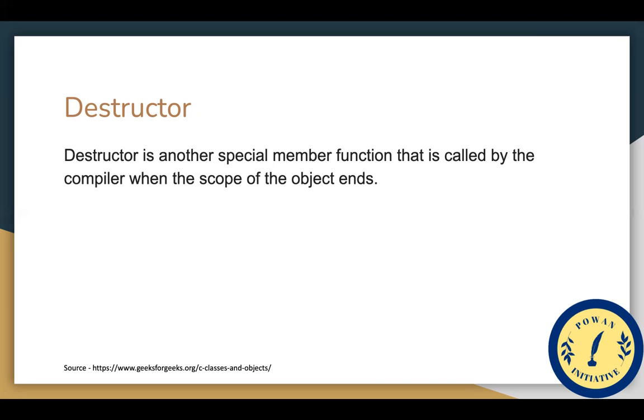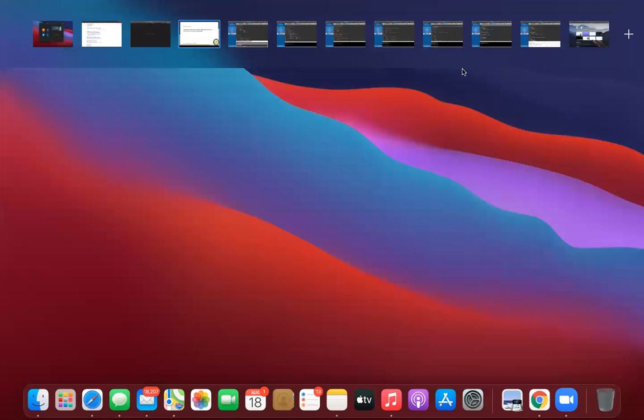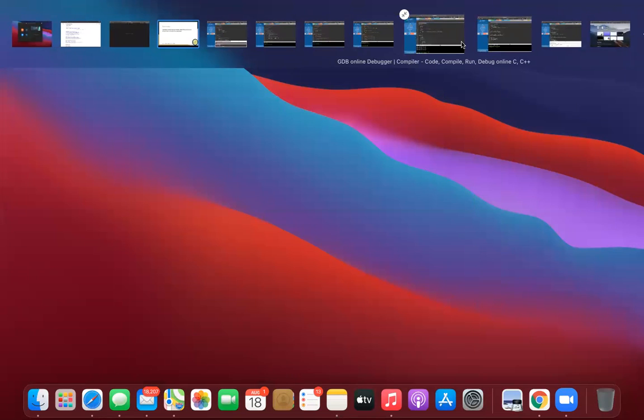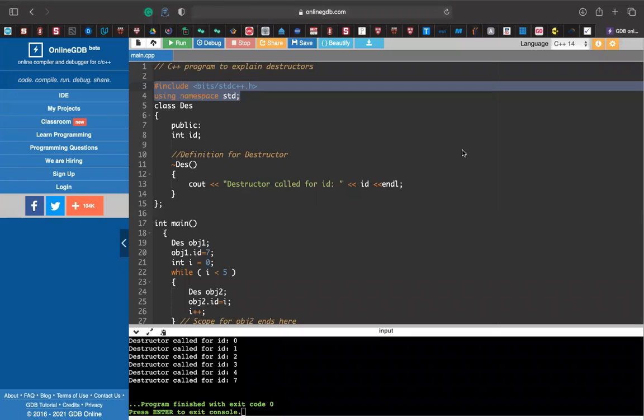For this, let's again hop to a live program and examine the example with live usage. Here we have a program where we have specified a class with the name DES, which has a public data member of integer type with the name ID.